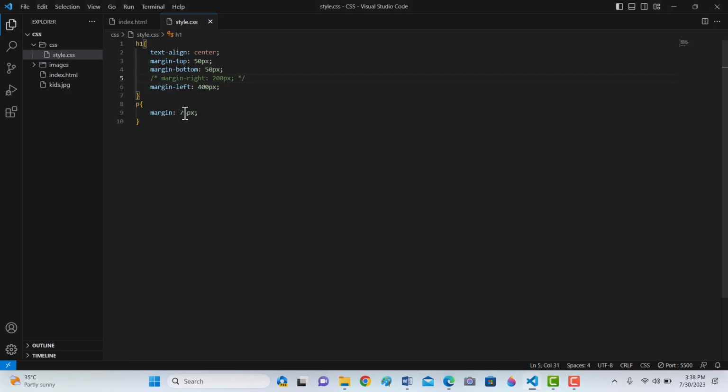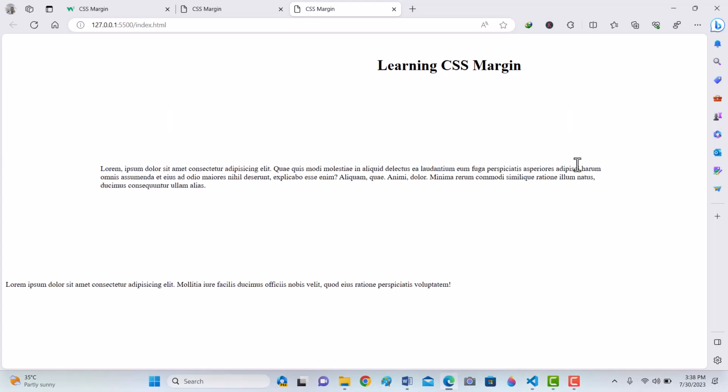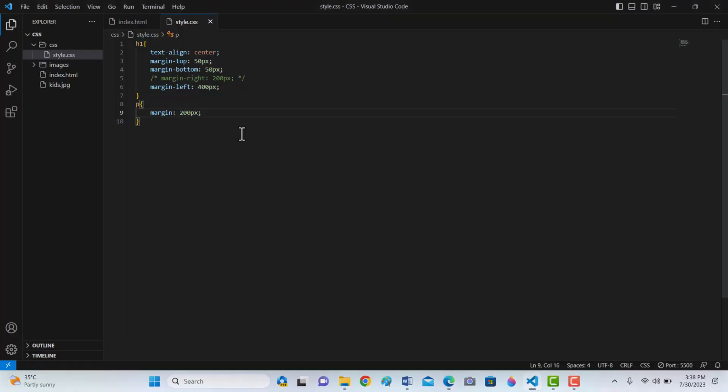We can check this more clearly. Let's use a 200 pixel margin. See. So if we use only one value, it will create margin on all four sides. But if we use 50 pixel, 50 pixel, what is the meaning of this?